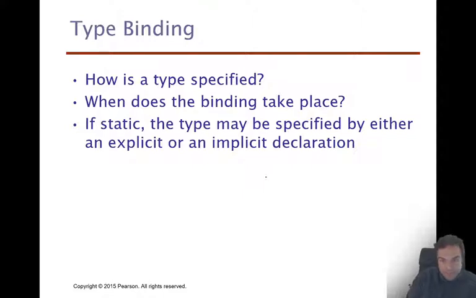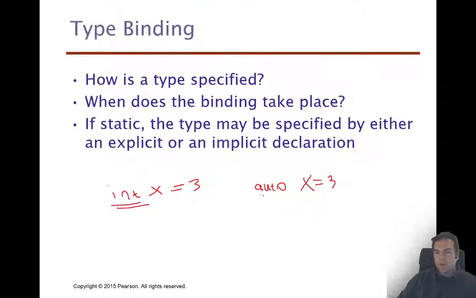Now, if it is static, like your C++ or your Java, then you have the option of either explicitly saying what the type is, so it's int x, and then I can set it equal to 3, or leaving it implicit. Maybe I just say x equals 3. Or maybe I say something like auto, and let you decide, right? So if it's static, it could be the case that I'm telling you what the type should be, or the language system decides what the best type is to hold the value.